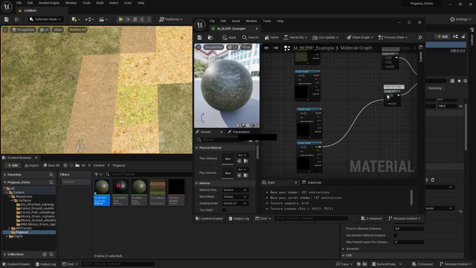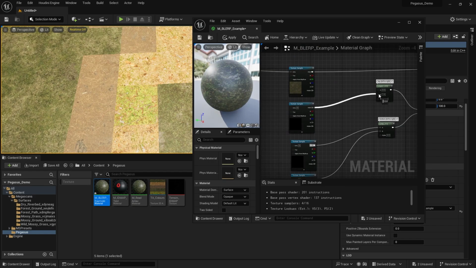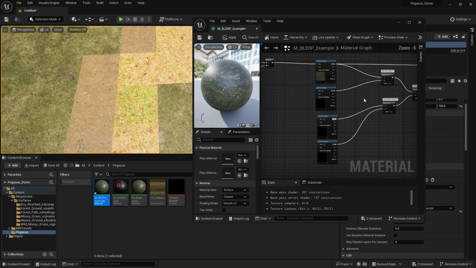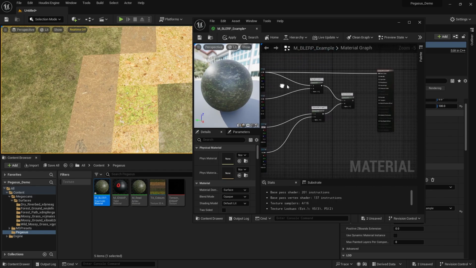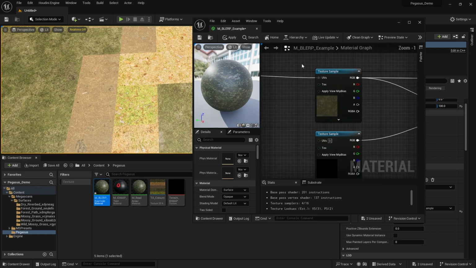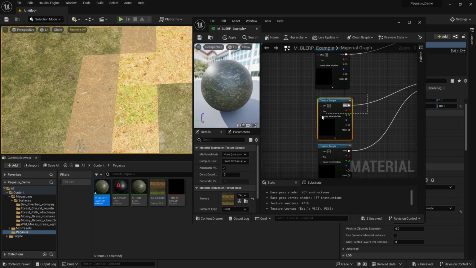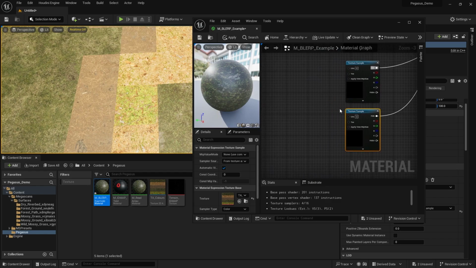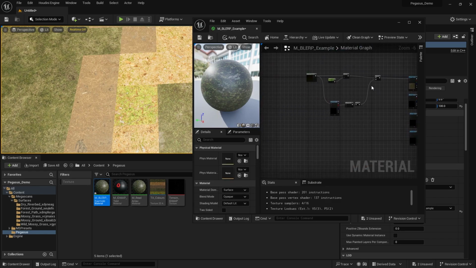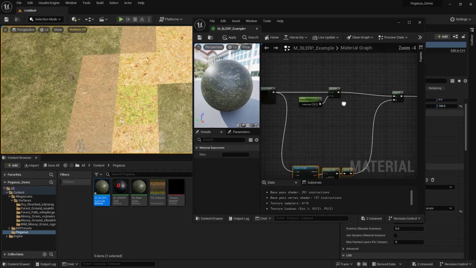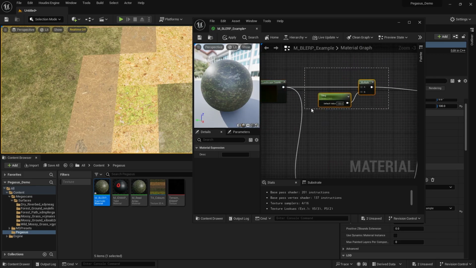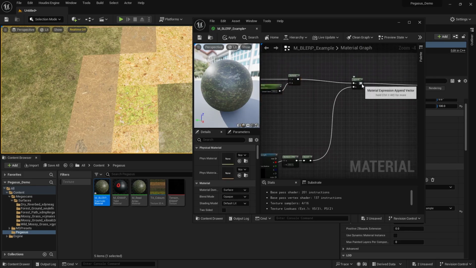Which really means all that we need to do is to provide each of these texture samples with a different index. Okay, so we know that they're going to be using the same landscape coordinates and the same tiling factor.